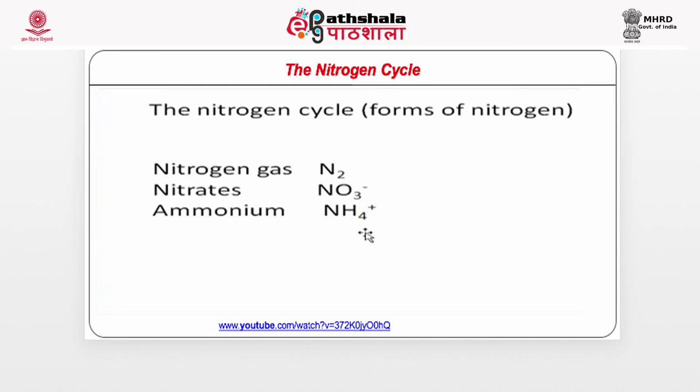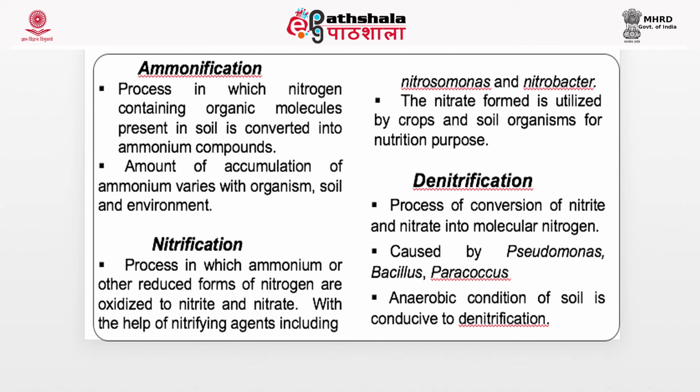We come across many terms in this nitrogen cycle which was shown to you in the YouTube video. The terms associated with this: ammonification. This is a process in which nitrogen containing organic molecules present in the soil is converted into ammonium compounds. The amount of accumulation of ammonium varies with organisms, soil and environment.